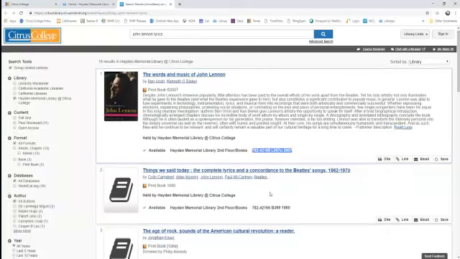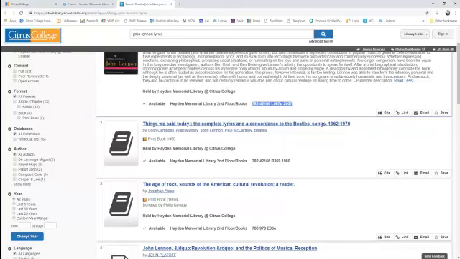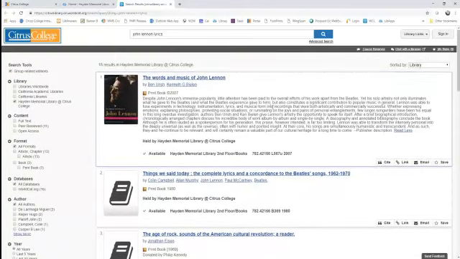whole call number, because you notice that all of the books are in the same area, right? 780, 782, 782. Like I said, we group like information together. So if you're looking for something specific, you want the whole call number. If you just want to go upstairs and peruse and see what we have on a topic, checking out the call number is a great way to do it, because you'll know that everything else in that area will be related to what you're looking for.